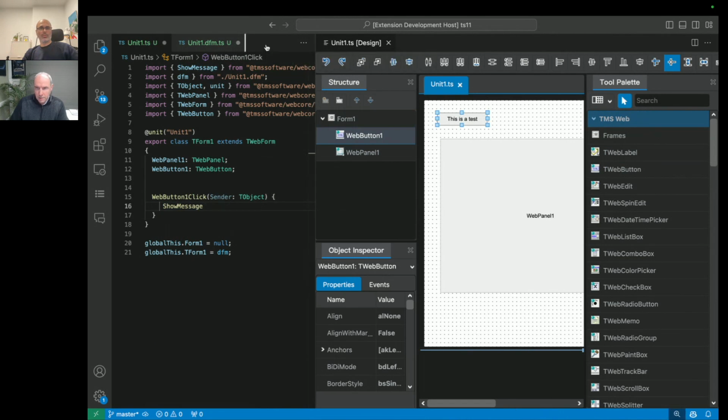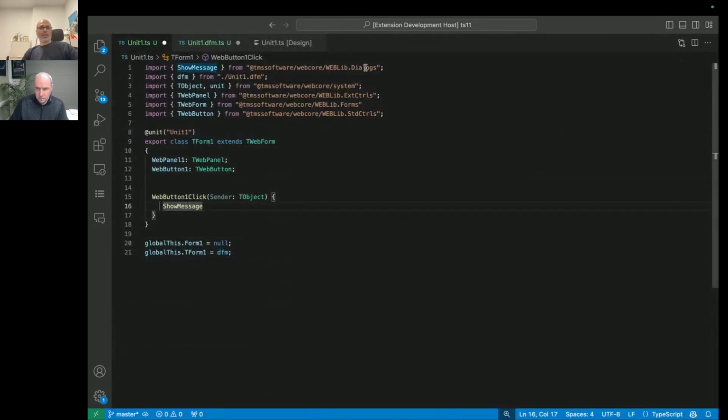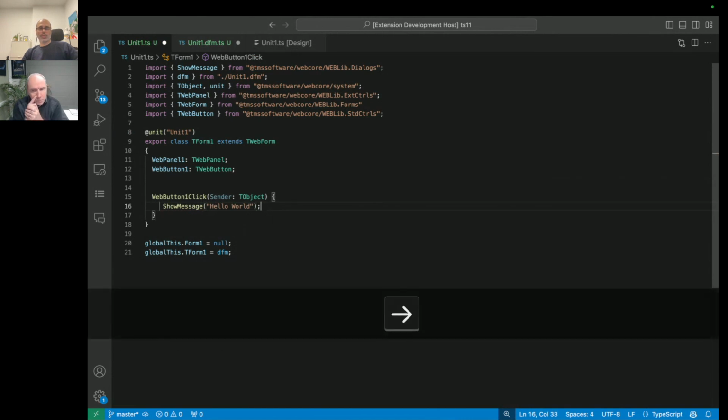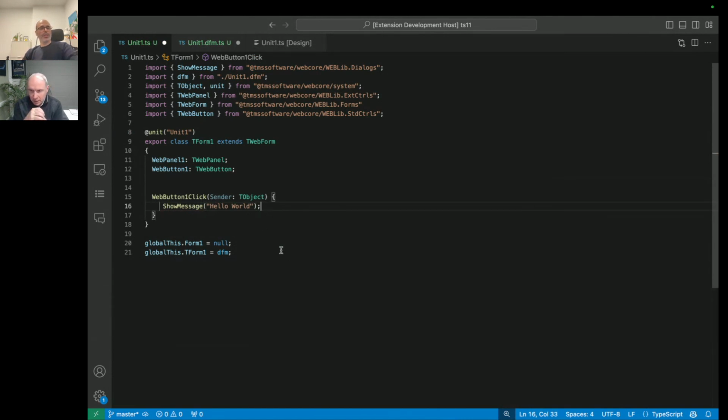Visual Studio Code is smart enough to know that that function is available in web.dialogs and adds the import automatically for you. And now if I open this, this is Copilot. This, in silver here, is offering me a hello world. This will be like the typical message. So I press tab. I'm going to switch to the screencast mode so you see the keystrokes and so on. So now it's time to run this application.